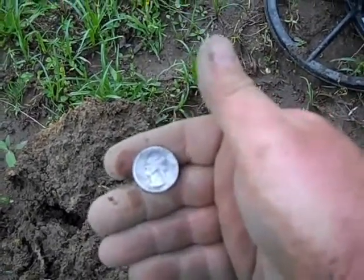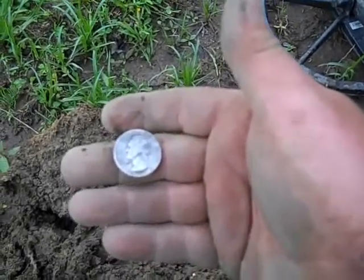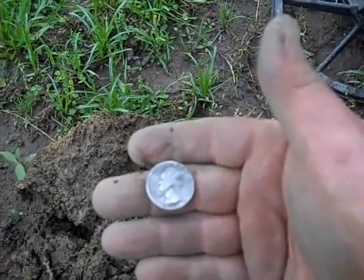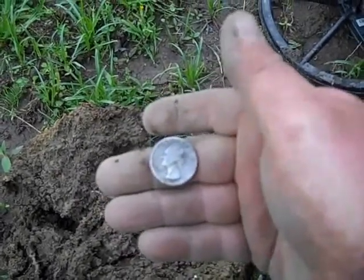Haven't been detecting in about three weeks, so this feels really good. Maybe we'll get lucky. I'm going to go tomorrow also, probably an all day trip. I may put this on before, or I might put it on tonight when I get home — it depends on what else I find out here this evening.